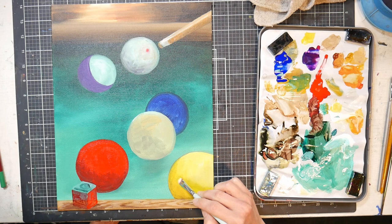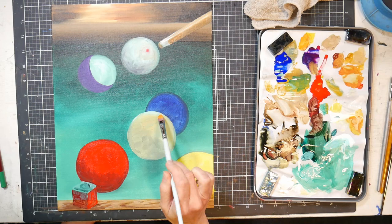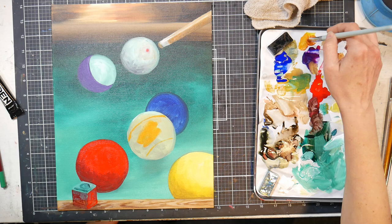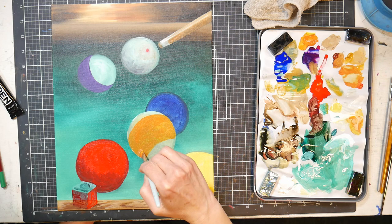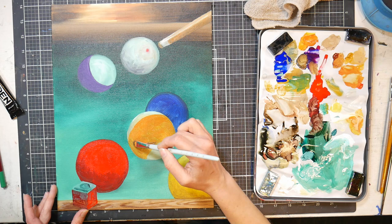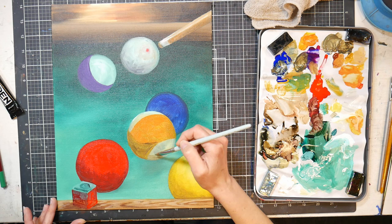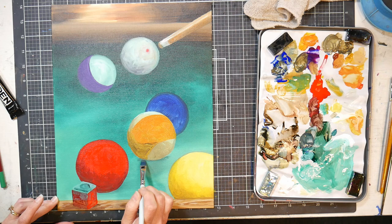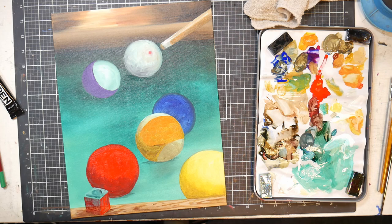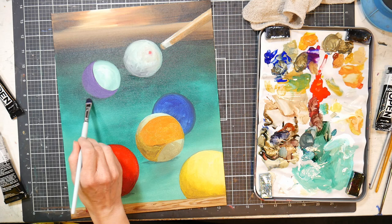I wanted to brighten up that yellow ball, so I'm using some Hansa Yellow Opaque and white to kind of glaze over what I already have and really pop up the color. I decided to do a yellow stripe on this ball to keep those warm colors towards the front — actually, I think I want more of an orange here. I couldn't remember what colors were on which balls, so I pulled up an image from an Amazon sales page to see what numbers I should have on the balls. Then it occurred to me: I still kept the pool balls from my pool table and the triangle rack. I actually still have those in my hoard. I decided to work from my imagination and a few reference photos I found on Unsplash, just to see what the shading would look like — I could have just put my own pool balls on green craft felt, but I didn't even think of it. It's so funny how you hoard things, and when it comes time where you could actually use them, you completely forget you own them.